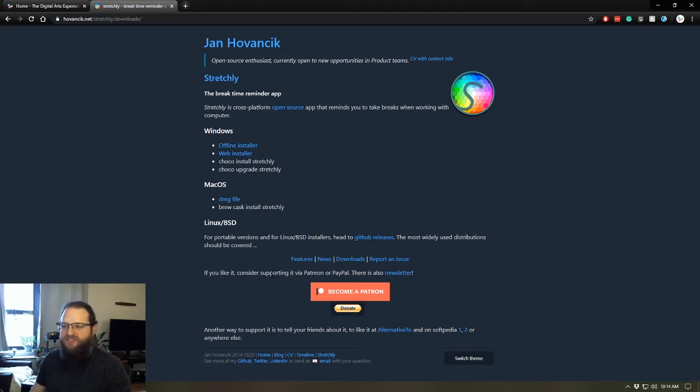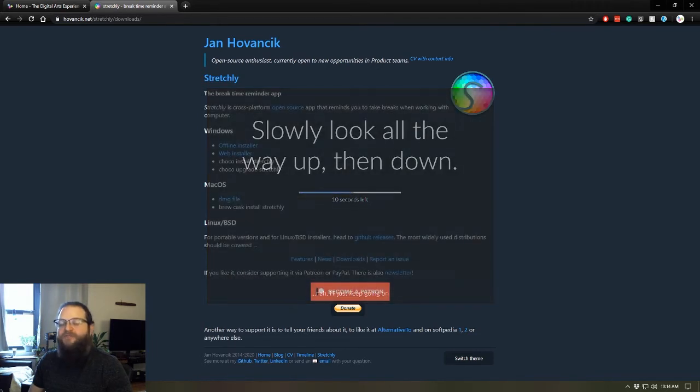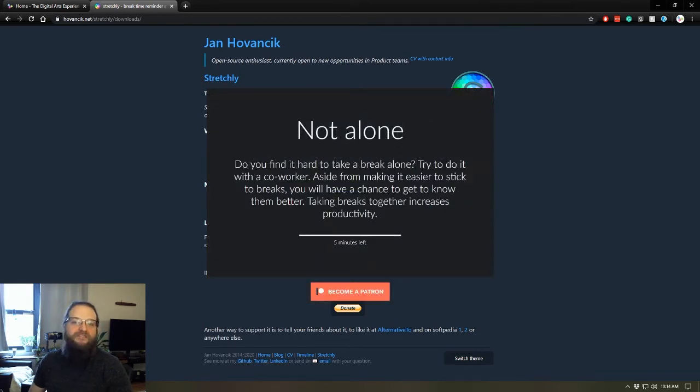Now, the way that Stretchly works is every 10 minutes, a box will pop up on the screen giving you a 30-second micro break. During that break, the box will include some ideas for ways to stretch, get up and move around a little bit. After 30 minutes, Stretchly will give you a 5-minute break. On that pop-up, it will also give you some suggestions on how to move around, stretch, maybe some simple exercises. So throughout the workday, every 10 minutes, you're taking a quick 30-second break, and every 30 minutes, you're taking a nice 5-minute break to move around.